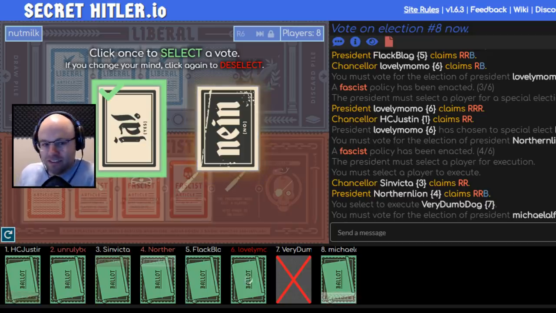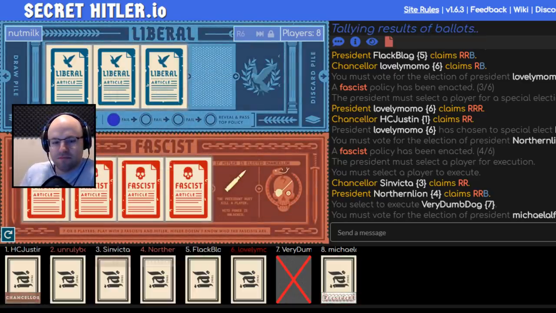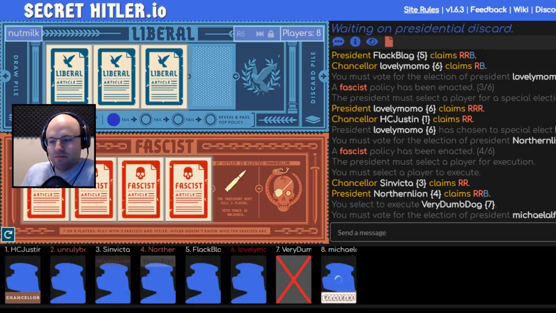You're a fascist. Wait, what? Ryan just said he's going to vote yes. Now I'm so confused. That's fine. We know he's a fascist. He's trying to be the agent of chaos. That's basically what he's doing. Okay, this is terrible, and I know Hitler. It's going to make me look bad.